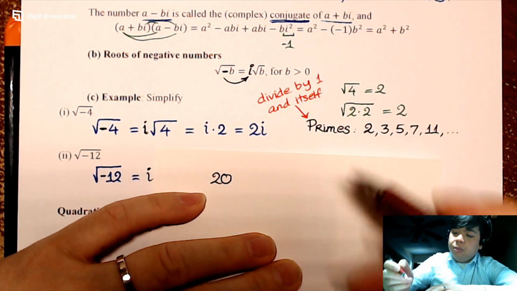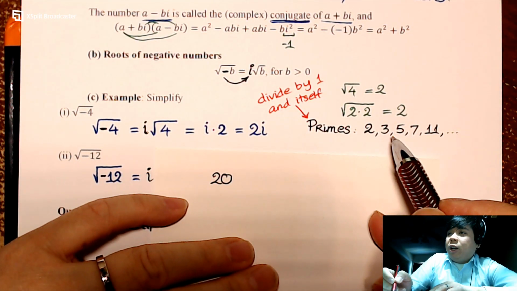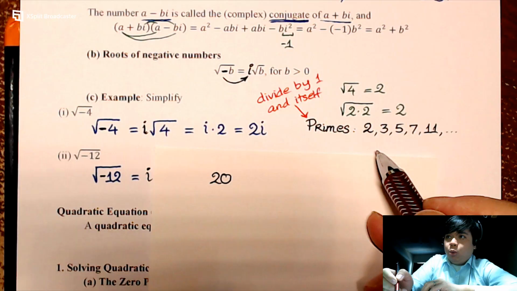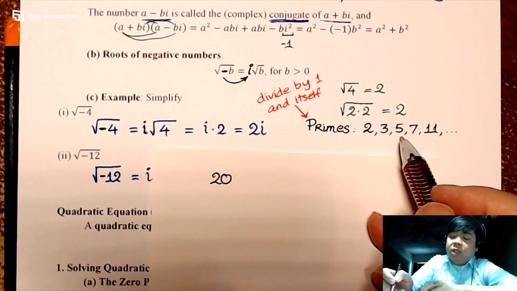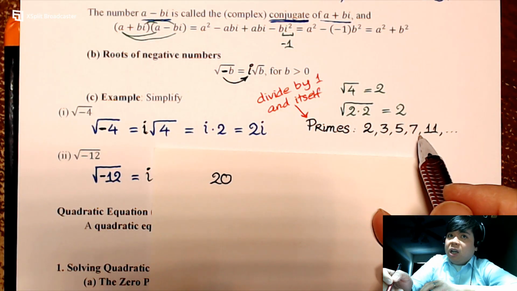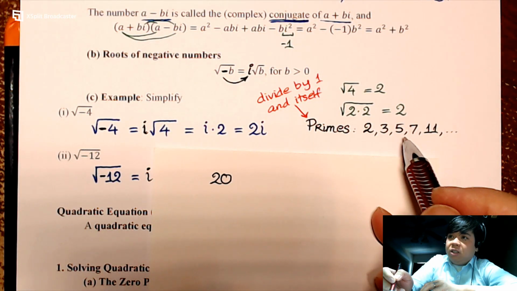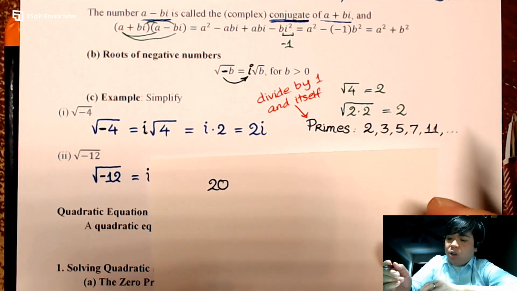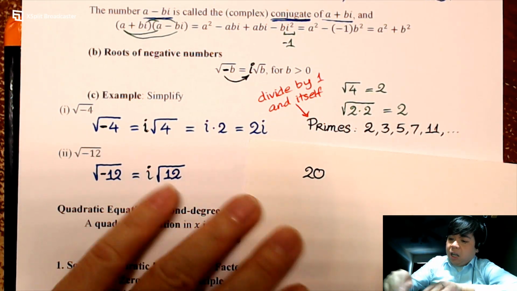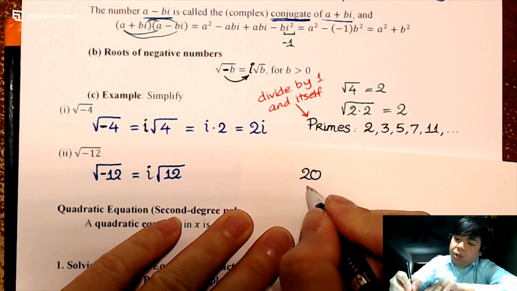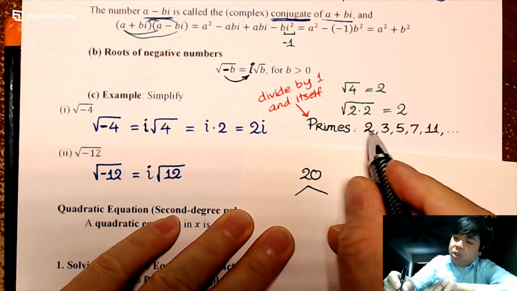Okay. So 4 cannot be prime because 4 is divisible by 2, not just 1 and itself. 6 is divisible by 2 and 3, so it is not prime. 9 is divisible by 3, 8 by 2 and 4, so those are not prime. So those are the prime numbers, and we break any number into a product of prime numbers. So we start that list.